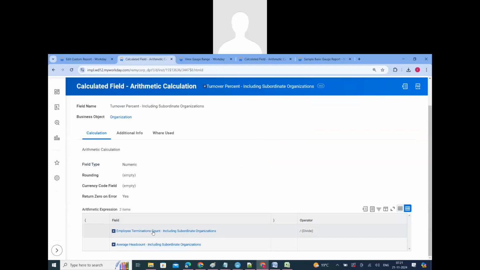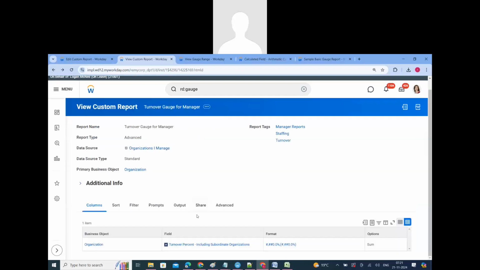You take the employee termination count including the subordinate organization, divided by the employee average head count. Then you will get the turnover, guys.